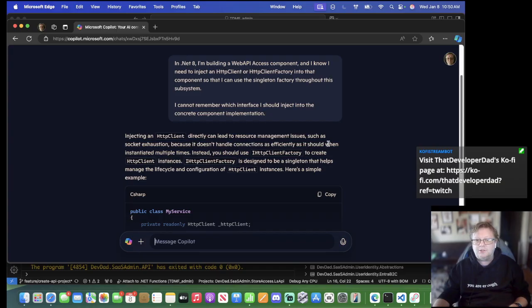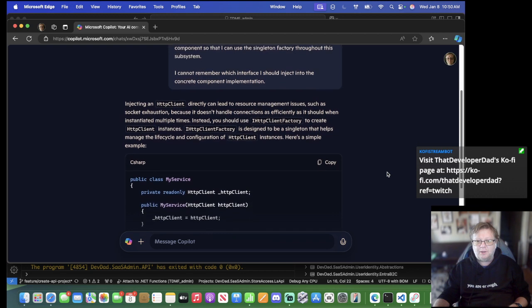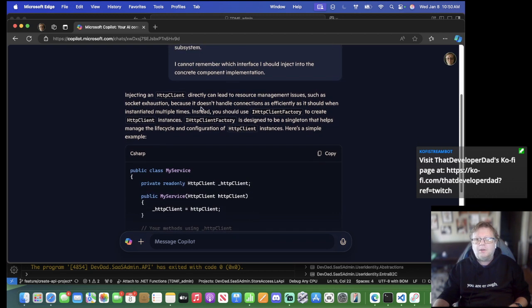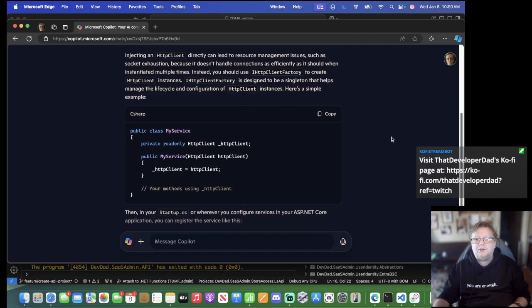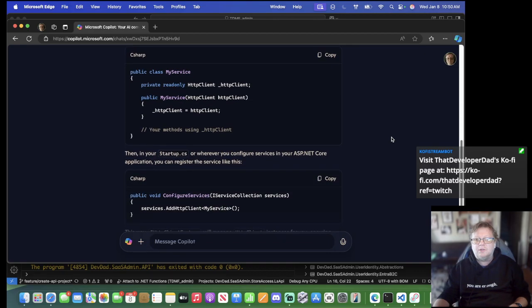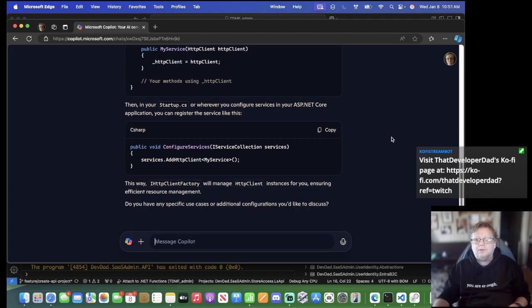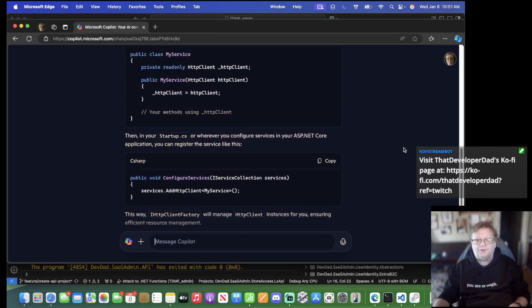Resource management issues, HTTP client factory. Socket exhaustion, HTTP client factory to create. Manage, okay, my service. Perfect.